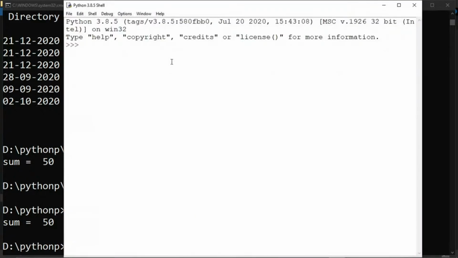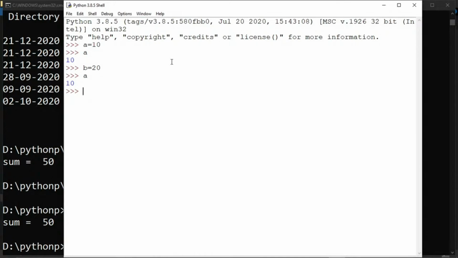By opening IDLE you can create a variable like a is equal to 10. I want to print a, so I can print a. I want to create b equals to 20. So I want to print a, so a will be printed. By using IDLE, you can also fire the commands. So these are the ways how we can run the Python code.